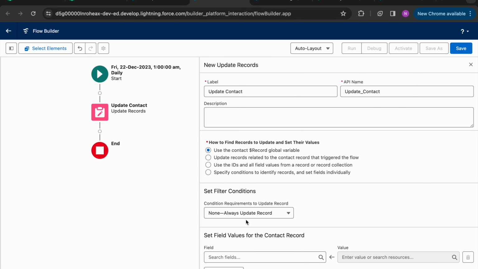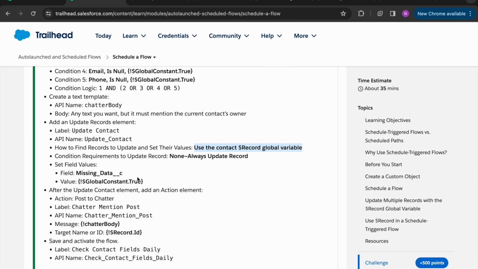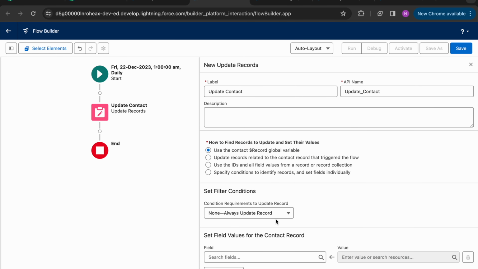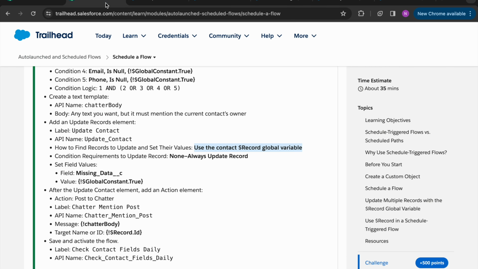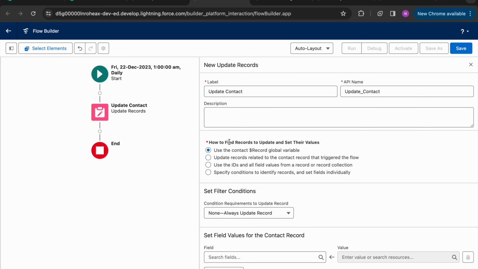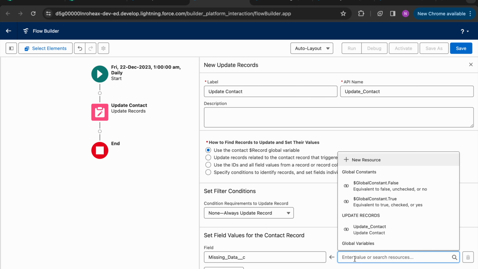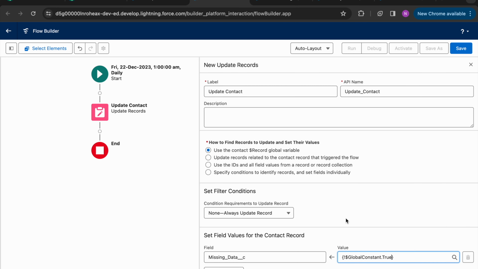And what filter conditions do we have? We don't require any filter condition. It should always update the record. And what field values should be set? Whenever it is triggered, we want the field on the Contact record updated to true. That is checked. Currently it is unchecked, if you remember.